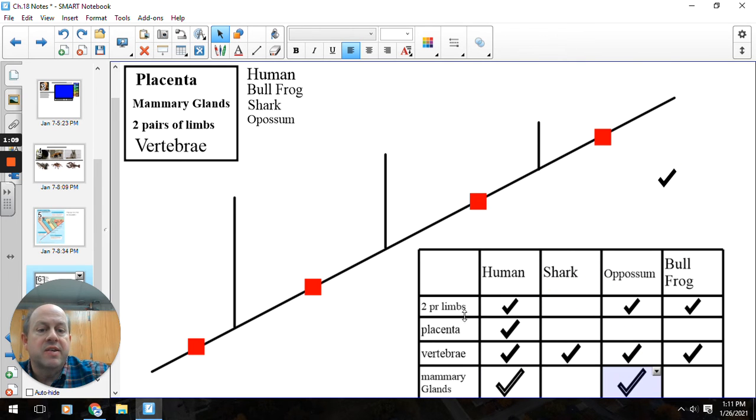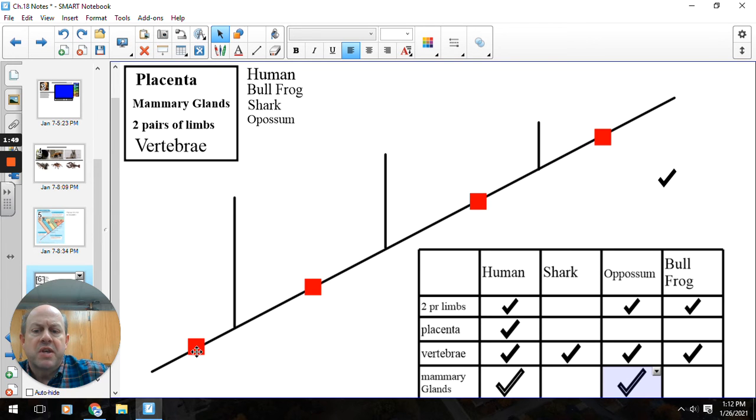Once we have that data table set up, we'll start to formulate our phylogenetic tree. The tree has these little trait boxes here, and where those red squares are, that's where we'll put the trait, and then the organism itself will come off of the branch. For an organism to be in a spot, that means it's going to have any traits that are below it, but not what's above it. For example, whatever we put here would have this first trait, but not these three traits. Whatever we put here at the end would have all four traits. We can go about this a couple different ways. We can put our traits down first, or we can put our animals down first.